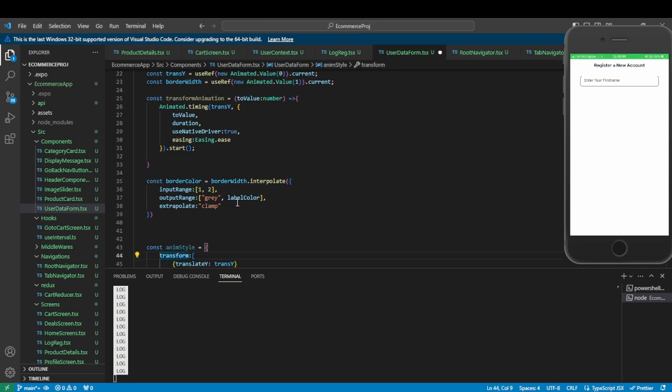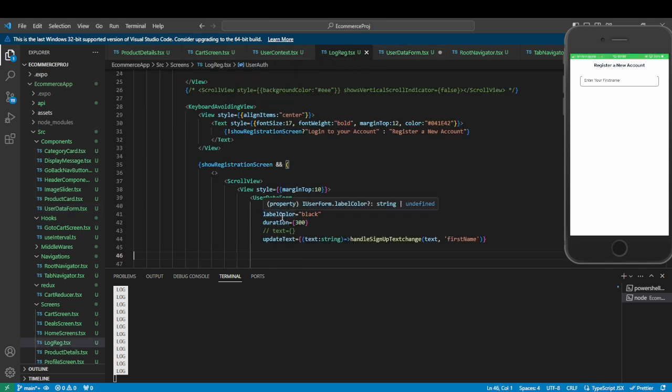So the label color is essentially what we pass here. You can see we pass black here. The default value is 1. When the default value is equal to 1, it will maintain the label color of gray. When the label color changes, it will change to 2. Once it changes to 2, it's the label color that we pass here. So you see how we interchange them eventually.